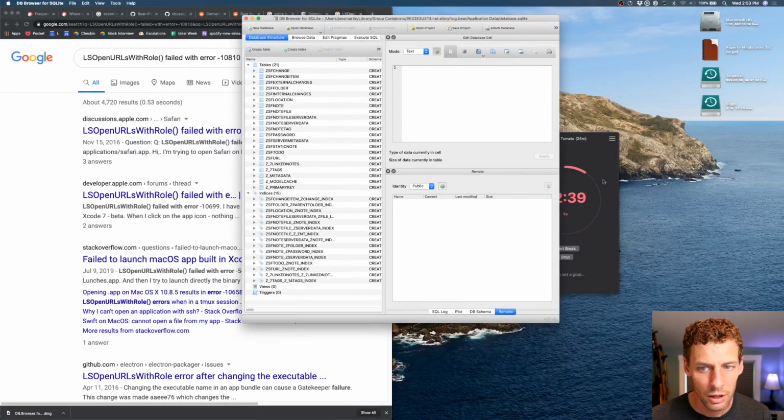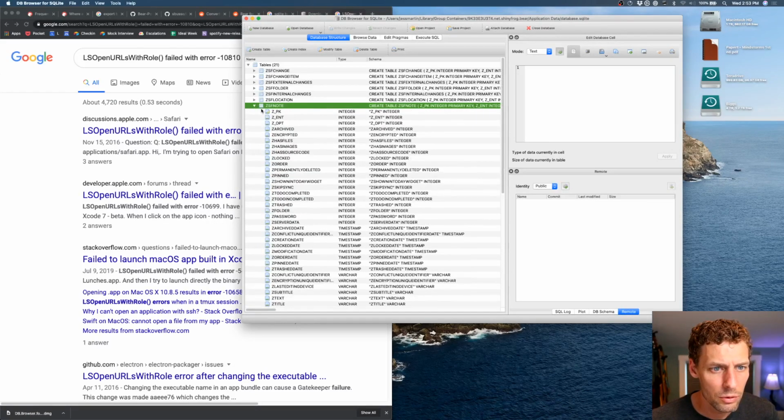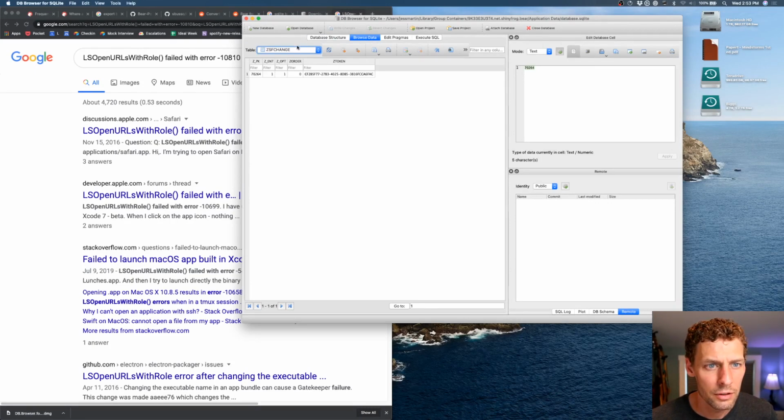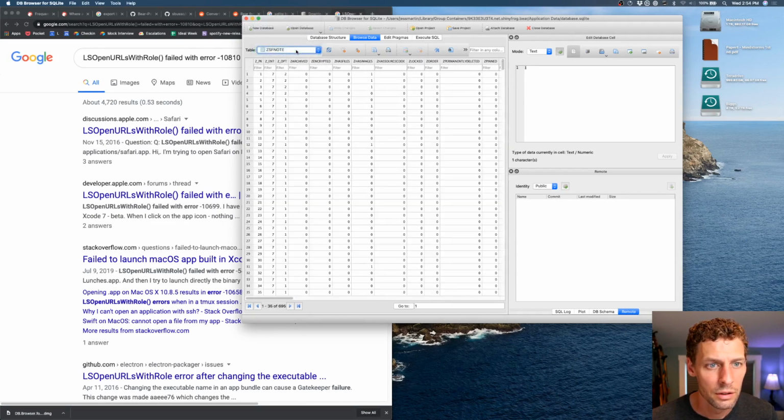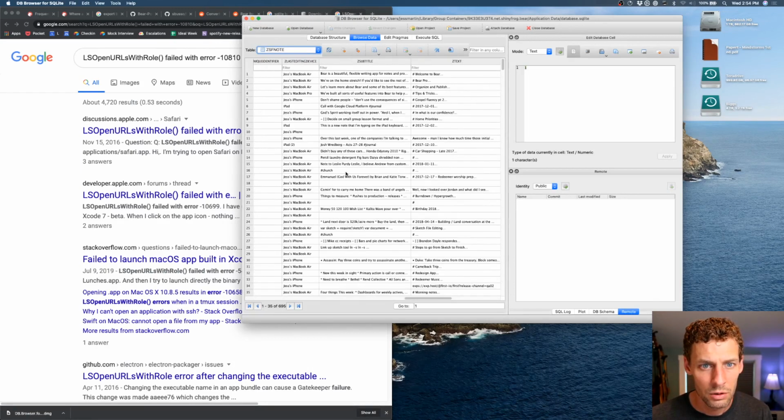Okay, so let's see how they have this laid out. I'm surprised they don't have a help article on this, but they might, so we can go look at that in a second. Changes, change items. So there's ZFS notes. I would expect that to be all of my notes. It looks like this is the DB structure that I'm looking at. If I were to browse data and go to ZFS note, there's a lot of data there. Sure enough, okay, so unique identifiers. There's the text, there's the subtitle.